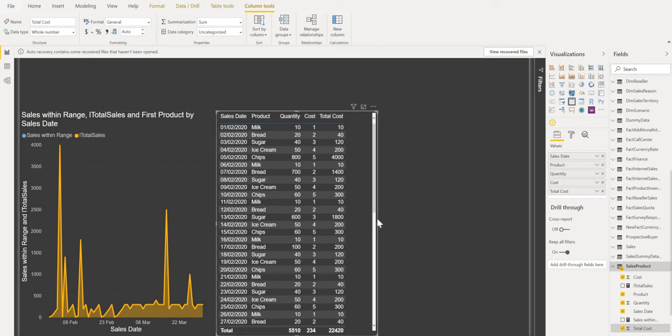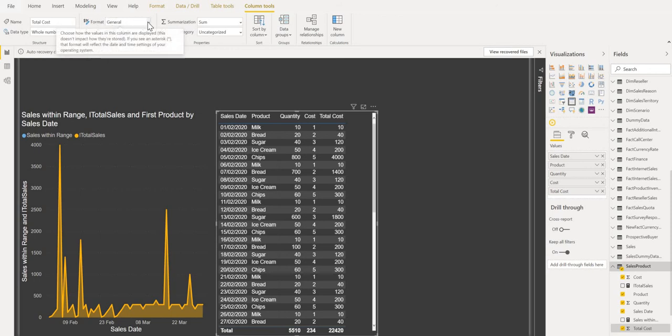So the first thing you do, you create your table, or you just go straight away to the fields and look for the field which you want to convert to a monetary value. In our case, you want this field which is called total cost. So you click the total cost. Then the second thing, you go to the column, and it will be in the format section.